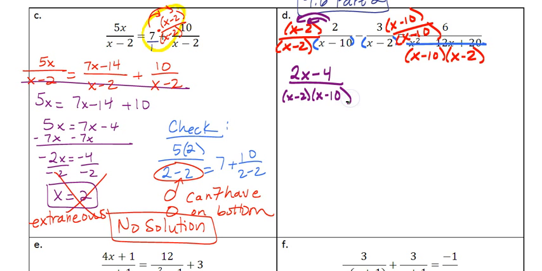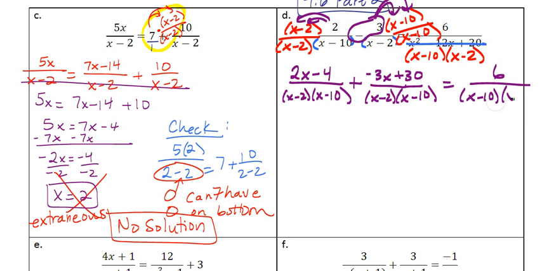For the second fraction, remember, I personally like to write this as a plus sign and then think of the negative 3 as being together. If you keep it a negative and don't change the signs yet, it will also work, but I prefer to do it this way. So I'm saying that's a plus, and then I'm going to use the negative in here. So negative 3 times x is negative 3x, and then negative 3 times negative 10 is positive 30. So it's like I distributed the negative already. And then on bottom, x minus 2, x minus 10. The right side did not change.